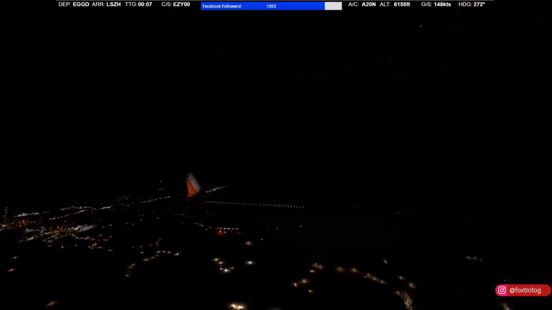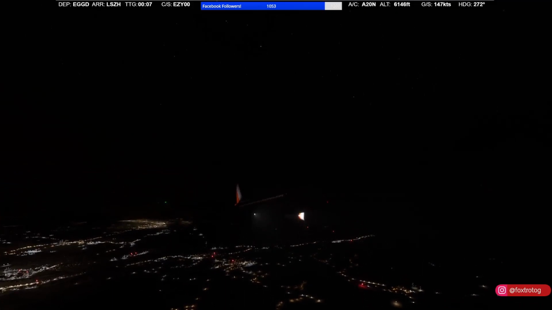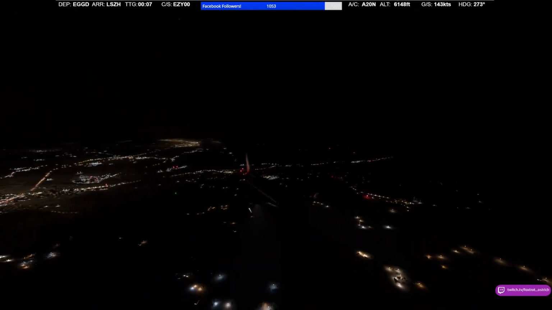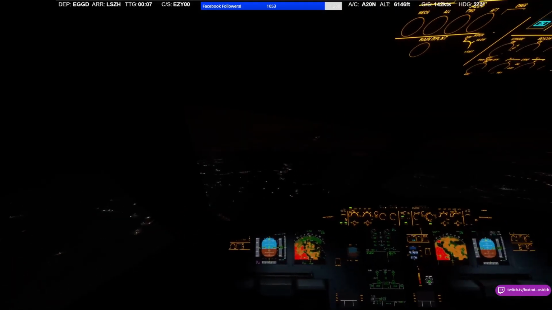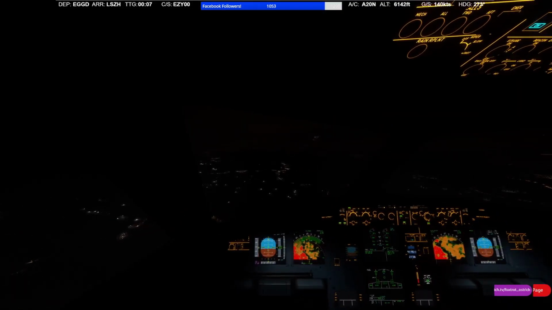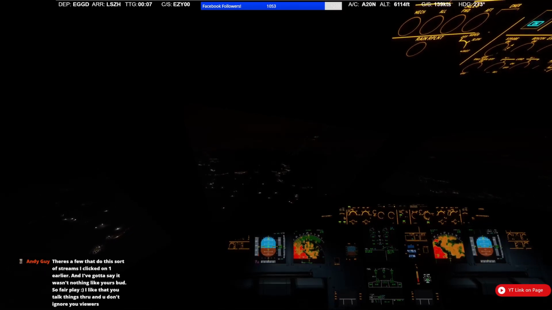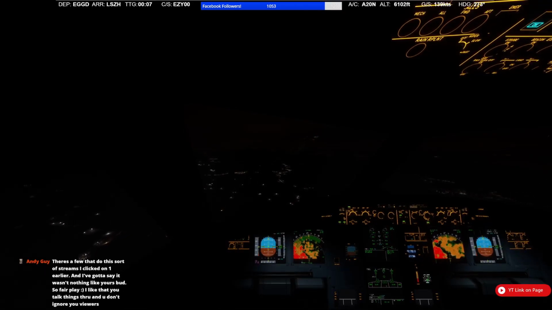So we literally just passed through the edge of that storm. It's a good job we didn't go much further that way. Big windstorm. I guess there's a snowstorm pushing into Zurich right now. This is live weather as well, so this is actually happening.